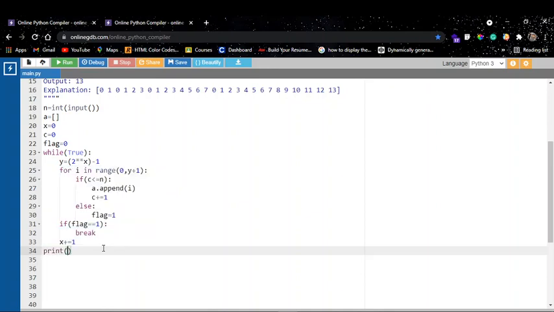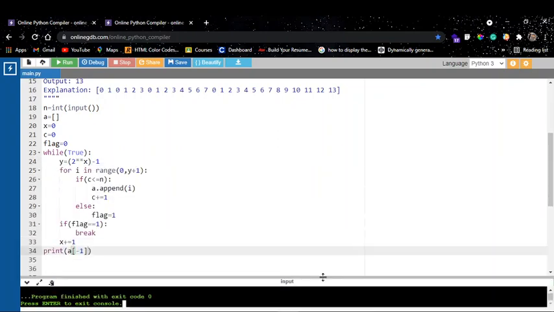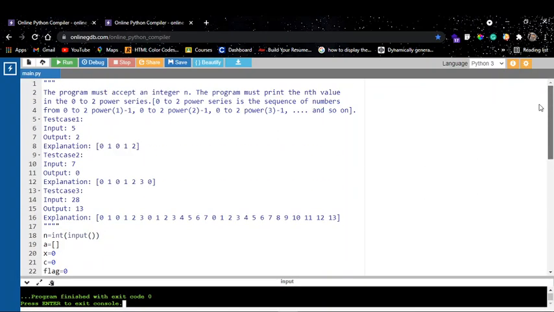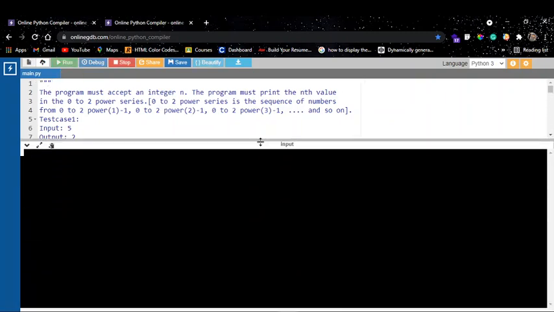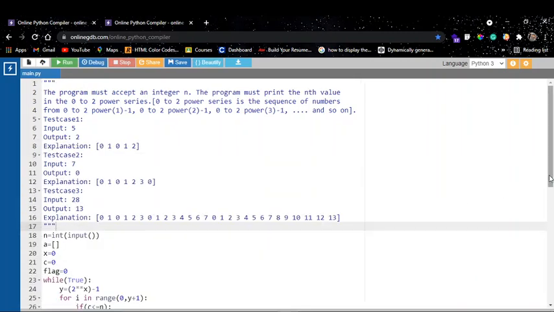And lastly, obviously we'll have only n elements in the list, right? So I'm going to print the last element. This will obviously be the nth element. So I'm going to just print a of minus 1. Let me just check. Just missed out some comment. Let me check with the first test case. Perfect. So I'm done with Python.